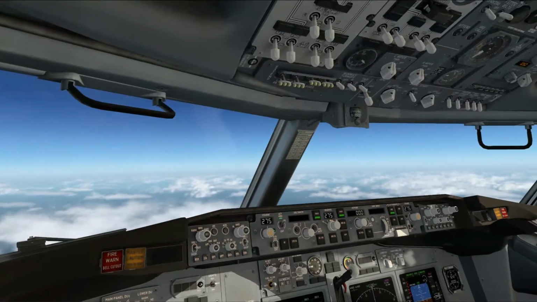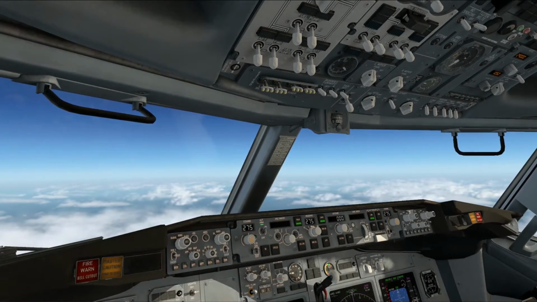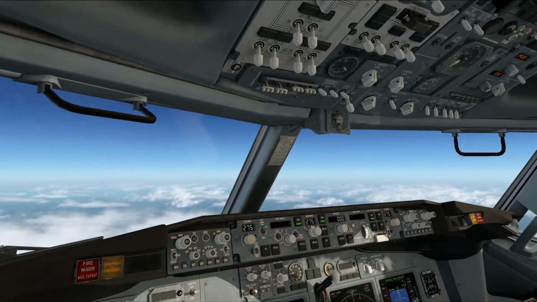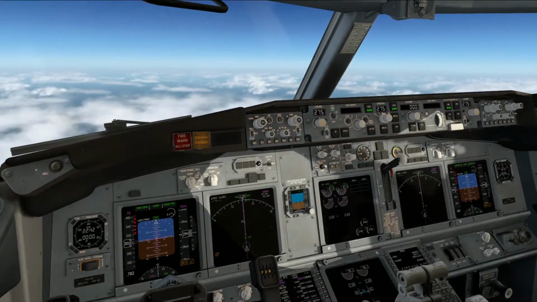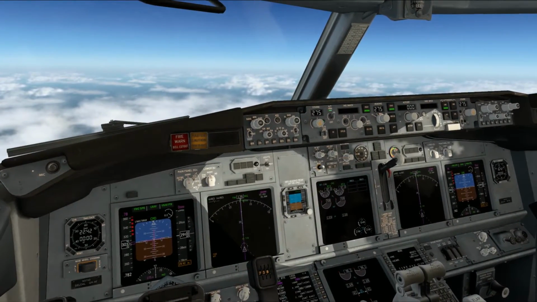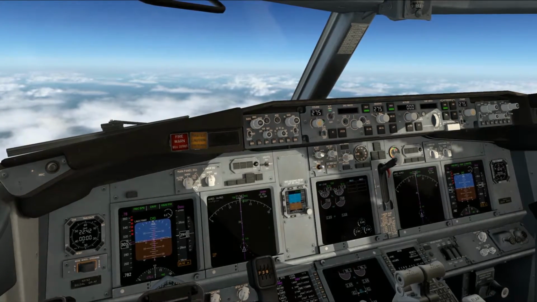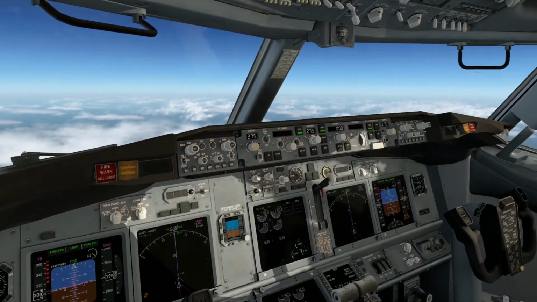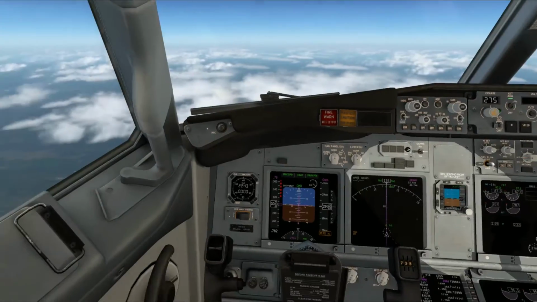Now we're getting towards the top of the descent. You heard that beep. That was to tell me I need to turn my fasten seatbelt signs back on, as we are getting close to descending. And you'll notice once we pass the top of descent, it's going to automatically slow down again. That's because it doesn't want you going overspeed on the way down.